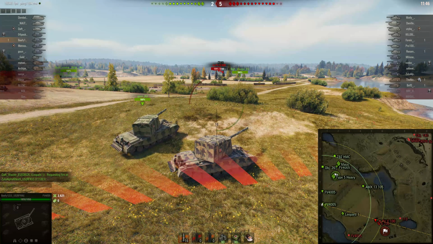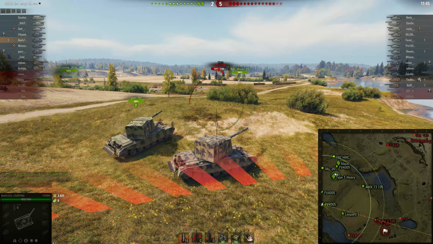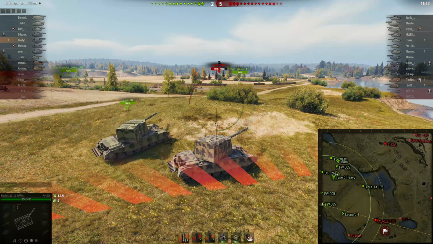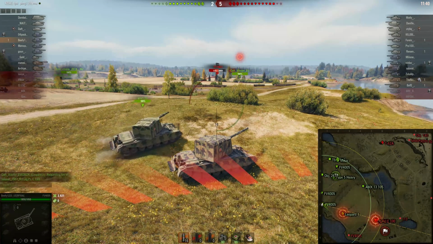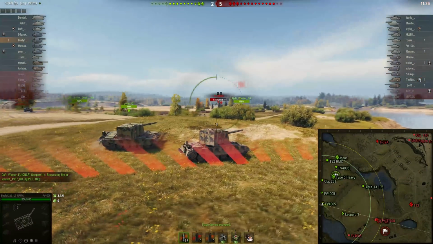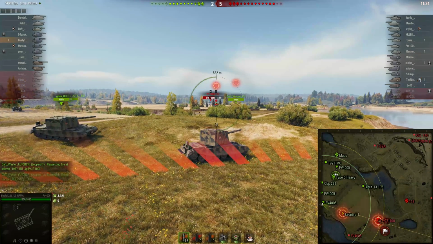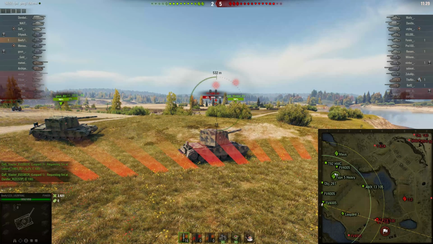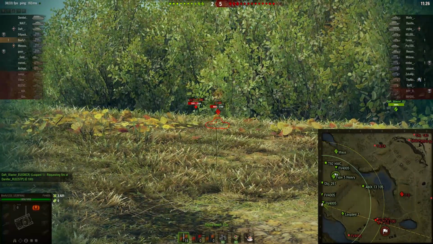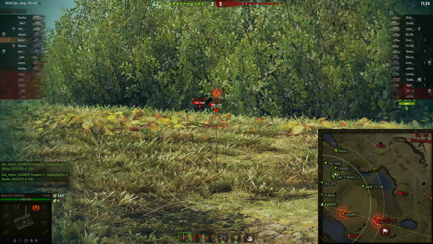Jagdpanzer E100 and the T110E5 fire 2 rounds over our head. Woo! Either one of which probably would have done catastrophic damage to us. But after I hit that 4005, by the way, I hit him just to the bottom and to the left of his gun. You'll see at the end, when I am later destroyed by him, that the turret was definitely penetrated. Here's an E100. I'm going to try to get a side shot on him, see what I can do.